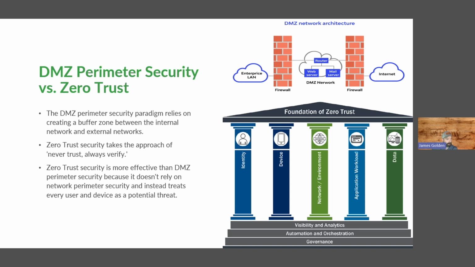Zero Trust security is a lot more effective than DMZ perimeter security, because it does not rely on just the limitation of what services are available, but instead includes all the elements such as where they're coming from, what they're accessing, what device they're on, who they're saying that they are, versus your old DMZ where you just have a port open and a service offering, and you're not really doing anything past basic authentication. There's not really a what device are they using. Let's pivot based on that. What can this user even access?